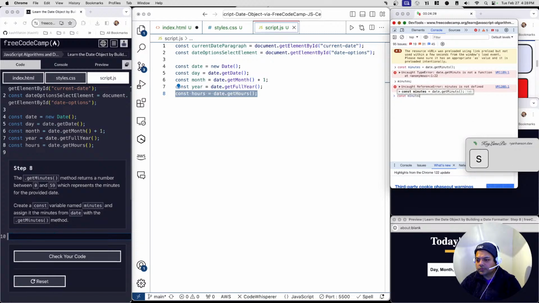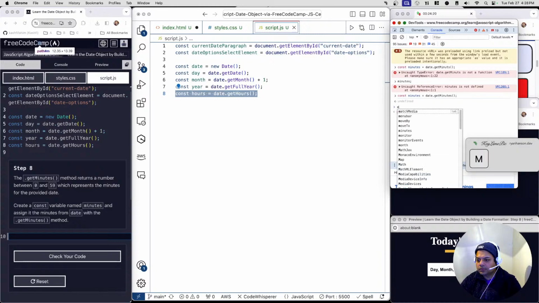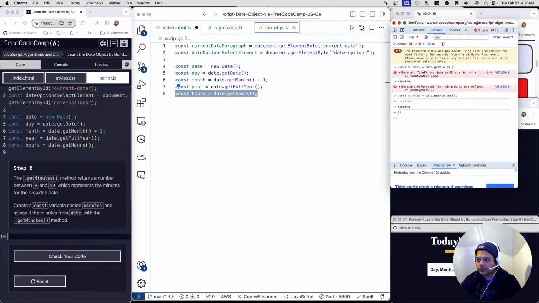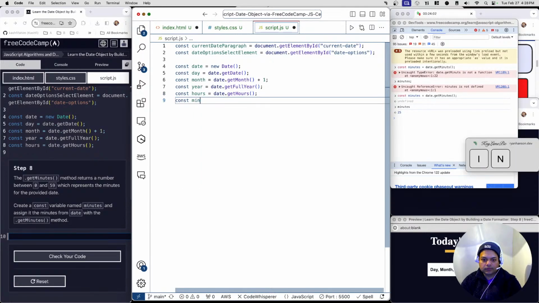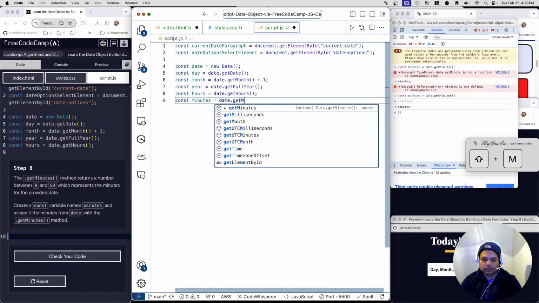Const minutes equals date.getMinutes. No, minutes. It's 28. Const minutes equals date.getMinutes.